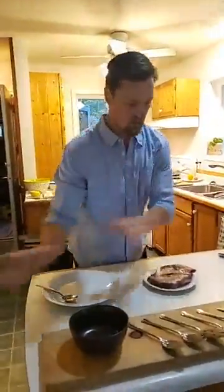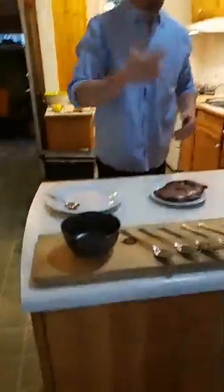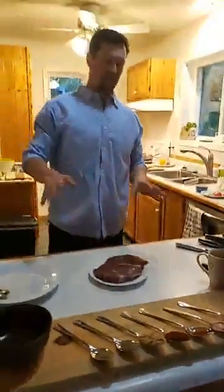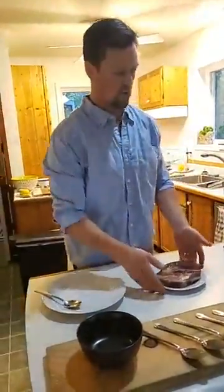Okay, I've set it up all nice and neat and clean so you can see it. It's all right here. Now, what we're gonna do is add all these ingredients right here in the bowl. And then we're gonna add some olive oil in that. We're gonna slurry it around and we're gonna rub it on this nice sirloin, okay?